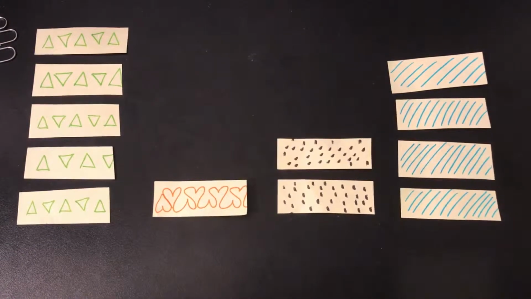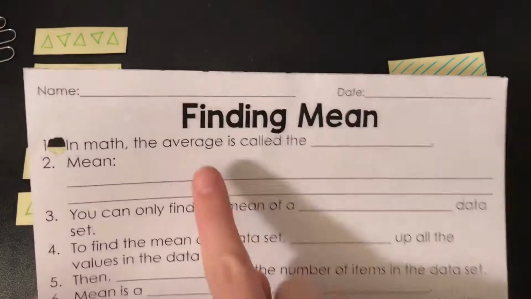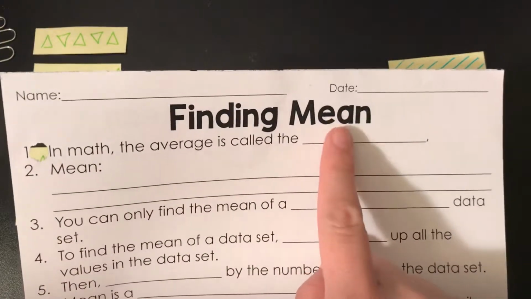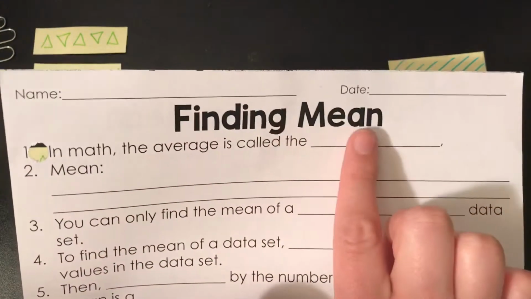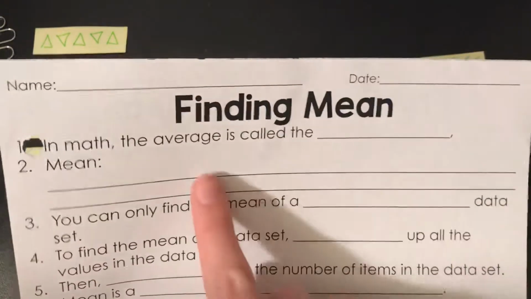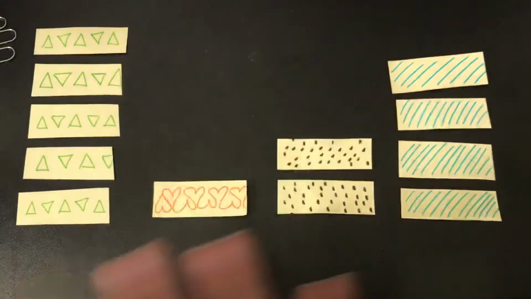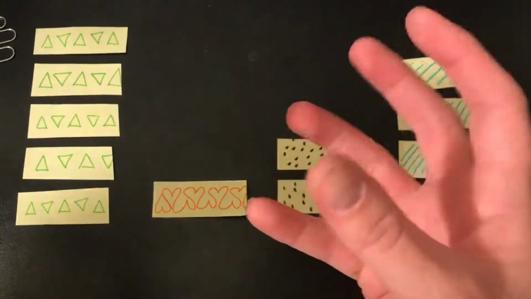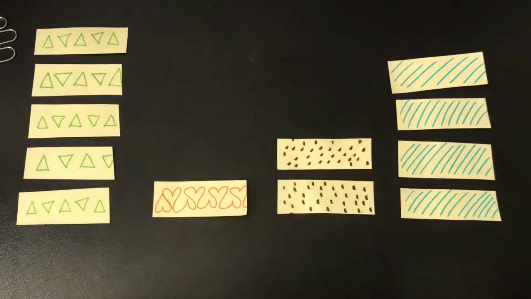Hi guys, we're gonna start our new set of notes. It's called Finding Mean. And no, you're not finding someone who's mean and rude and whatever. Mean is actually a mathematical term that means the average. But here's the thing, I want to display a quick scenario about why we do this and why we find the average of something.